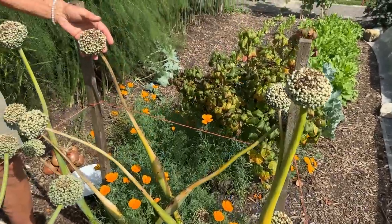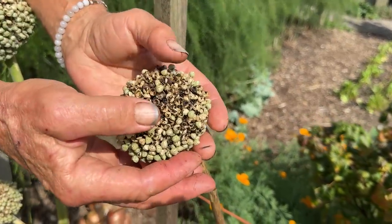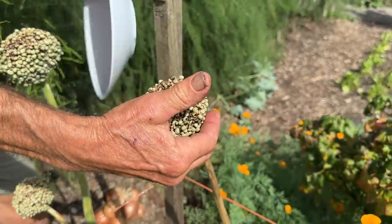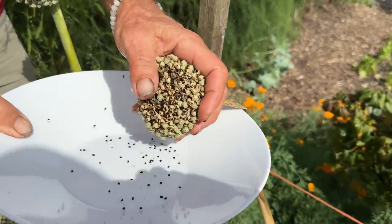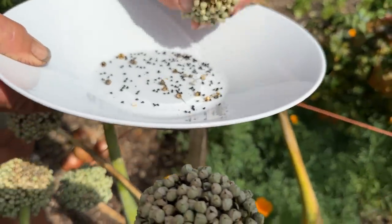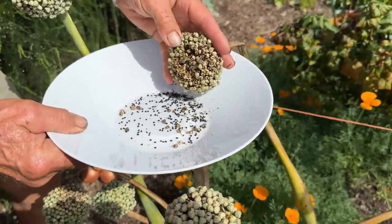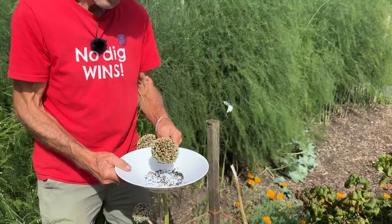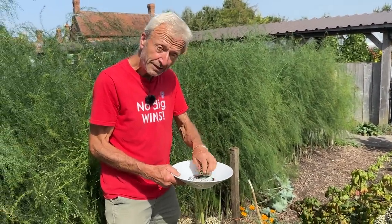Then it's just a question of waiting for this amazing moment to happen, and it's a bit nerve-wracking because we've had a wet summer here and I was afraid these were not going to make it. But lo and behold, if I hold this bowl here — I'm just seeing now, only now, like the 9th of September — just rubbing this, you see how all those seeds are coming out. But if I tried this a week ago, it would not have happened. And I can also feel that these seeds are quite dry and hard, which is what we want. I'll leave that in there now. What you can do is keep this somewhere dry and warm for up to another two weeks, and then more of the seeds in there will have gone dry enough to rub out.